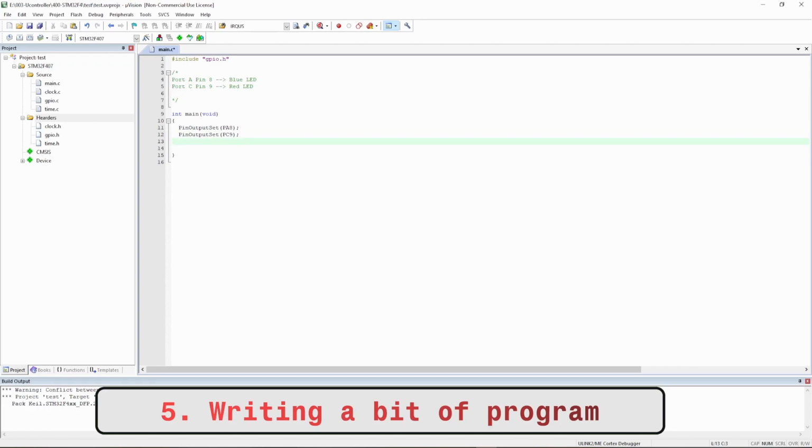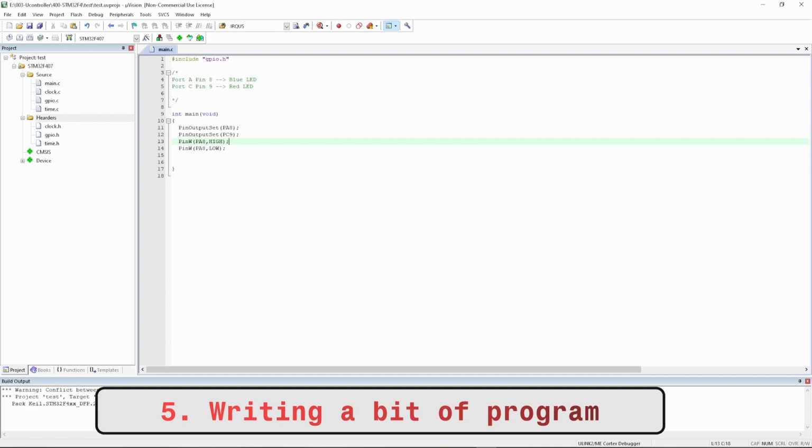So I would like to set one as a high or on, and the other one as a low or off. So I put pin write, and this is the function that we will create in the future, and pin write for the PA8, and I would like the PA8 to be high, and after that, same for the PC9, but let's make the PC9 off. I called it low, but later on we can control the naming. Okay, so by doing so, we created a phase.